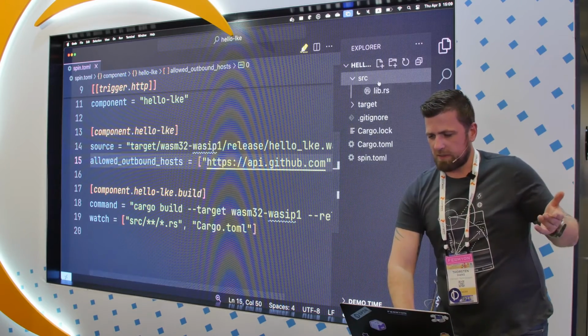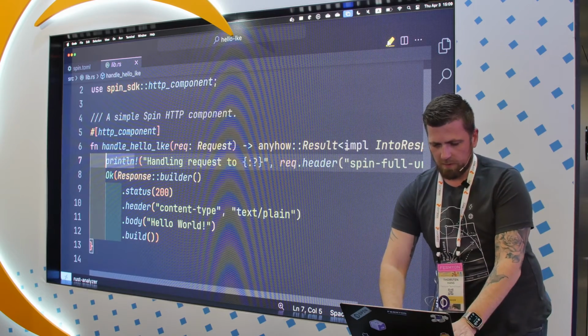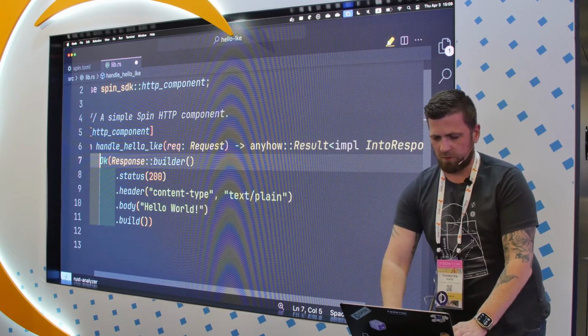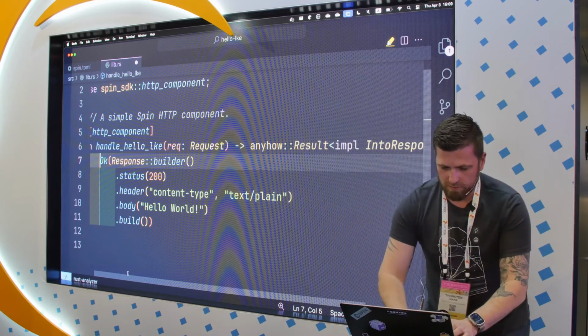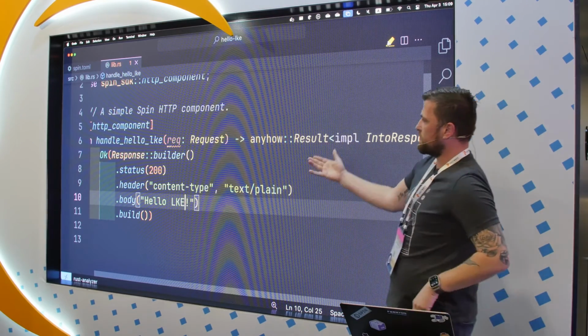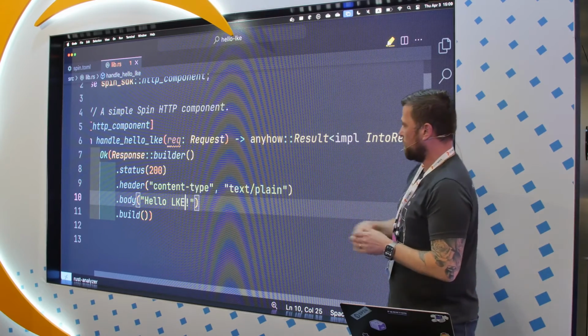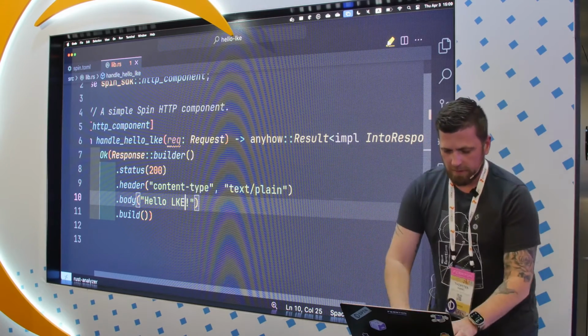At some point, I start implementing my application, right? So this is a super simple HTTP response returning hello world. Let's change that to hello LKE. So it's responding with an HTTP 200 and returning a simple payload and an HTTP header.